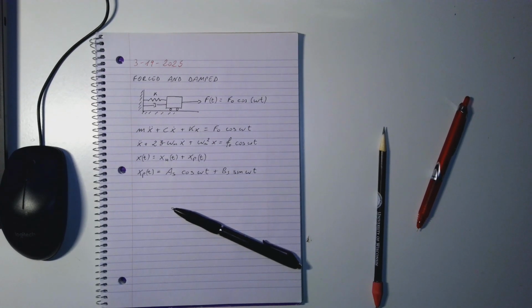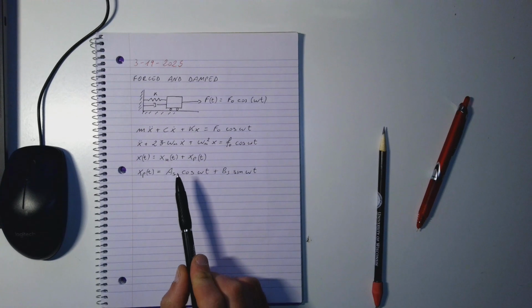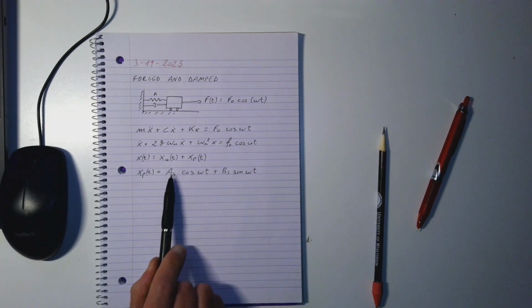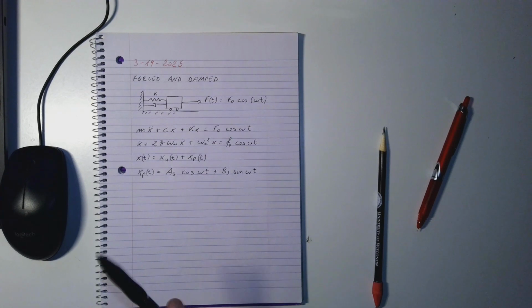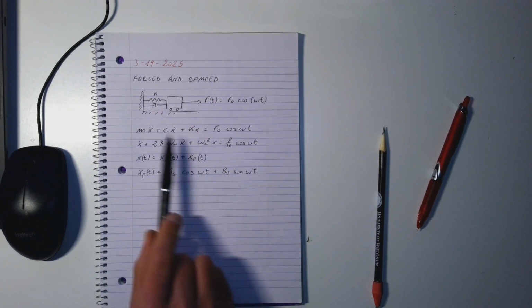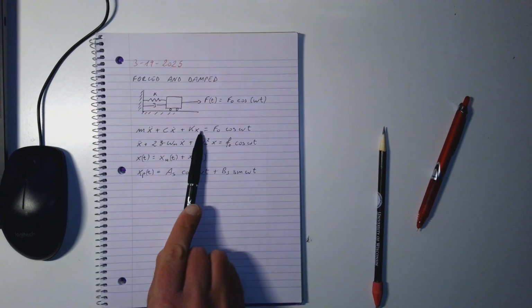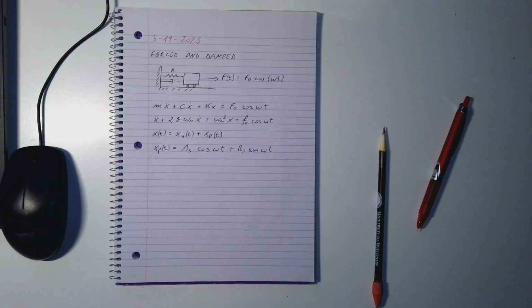So now that we have this general form of the particular solution, what should we do? What do we need, and what should we do to obtain what we need? We can start by taking the derivative. Why do we need to take the derivative? So that we have another expression. The goal is to find these two constants, AS and BS. How do we find these two constants? We need to take the first derivative, the second derivative, and then we can plug here the first derivative, here the second derivative, here the function, and then we can see what we obtain in terms of equation.